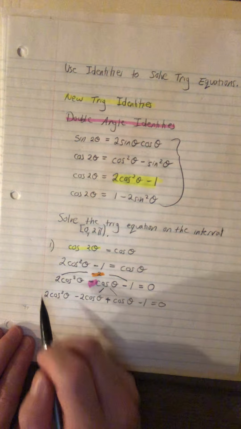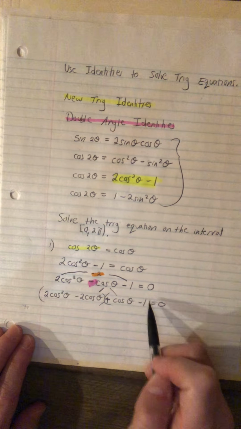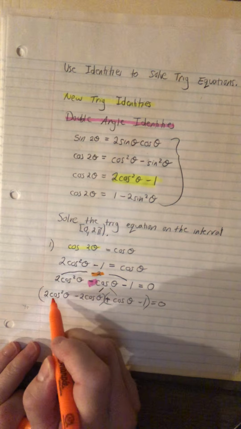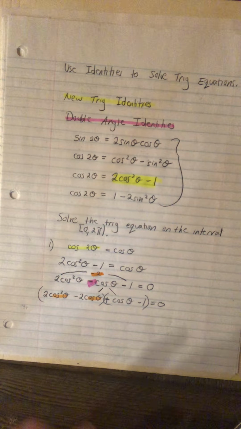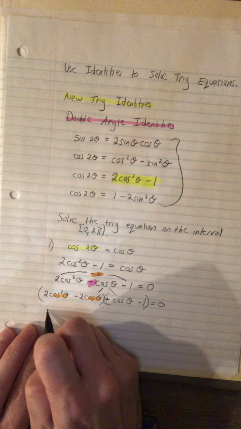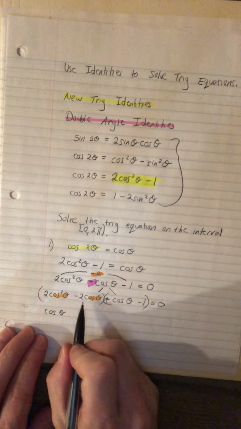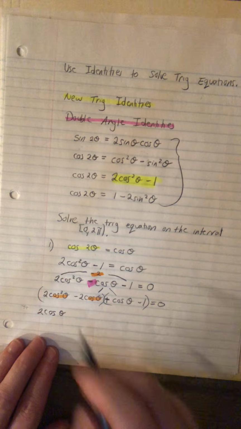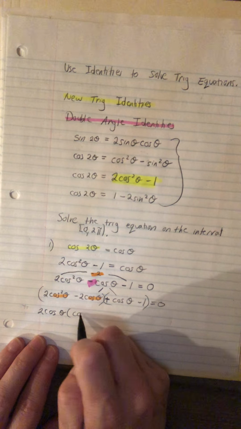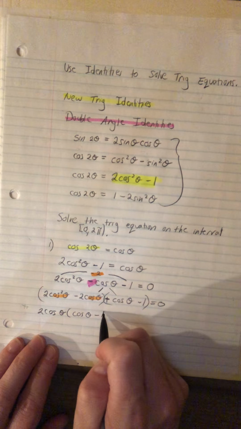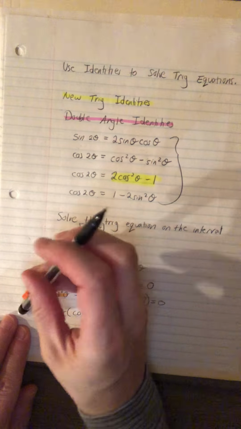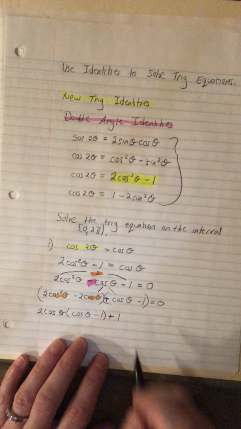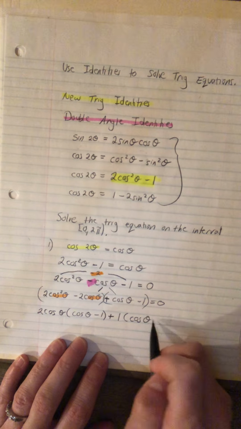All right, so now I take that and I factor by grouping. Here I have a common cosine, so I'm going to factor out that cosine. I'm getting cosine theta, but I also share 2, so 2 cosine theta. And what do I have left? I have cosine theta minus 1. In my second group, it only shares 1, but we have to show that we're factoring out that 1. And I have cosine theta minus 1.